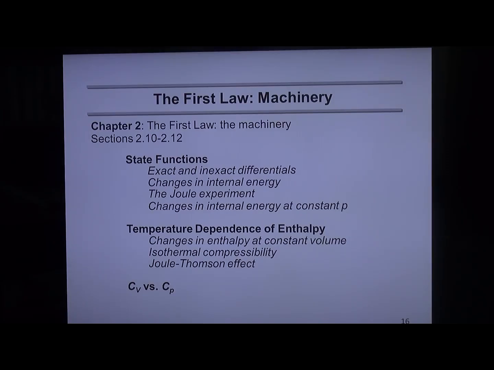Okay, then from those relations based on state functions of internal energy and enthalpy, we learn a bit more about useful relations or experimental results that are really interesting actually. We'll come back to that point later. Okay, it could be very fun. Okay, so let's do it one by one.